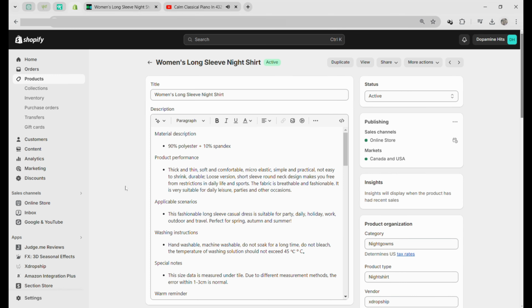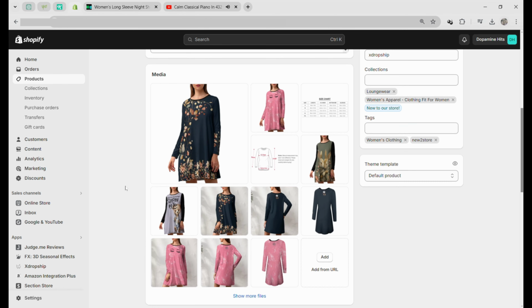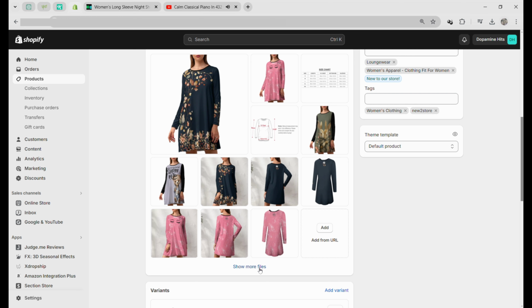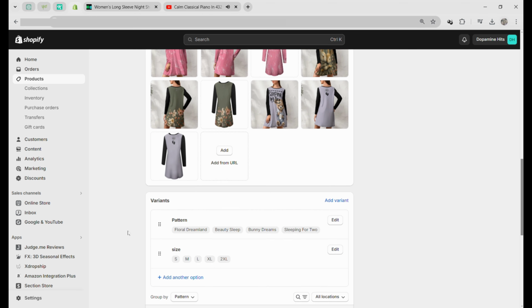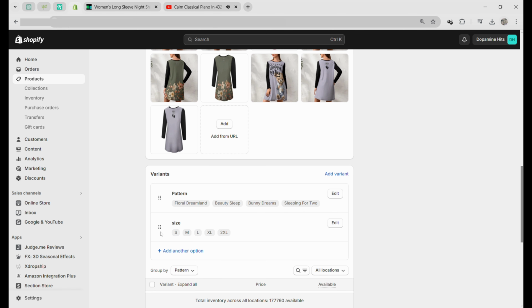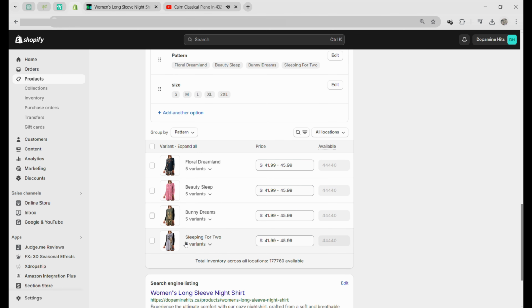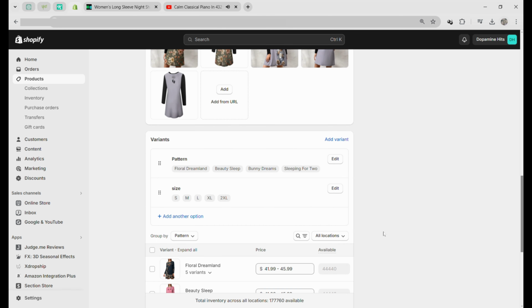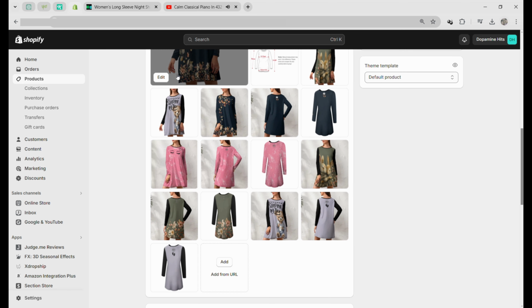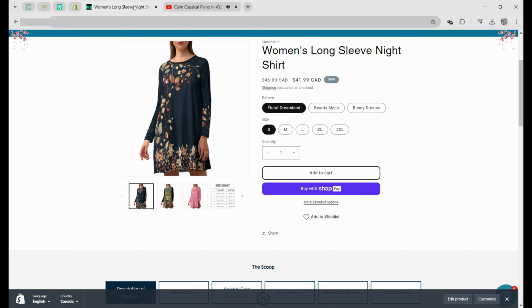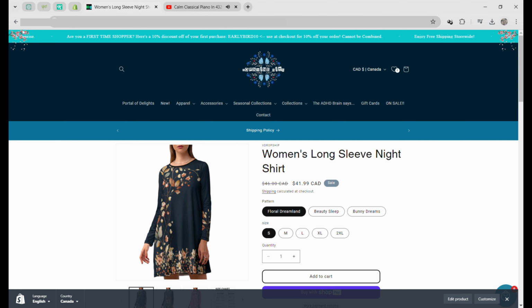Now I'm going back into here. I don't know what I'm doing. Just looking, maybe just double checking everything. There's my sleeping for 2. There's the picture showing up properly. There's the pricing. There's the inventory. And it's looking good. We've got our whole thing in there. Now, I think next I'm going to check the site to make sure.